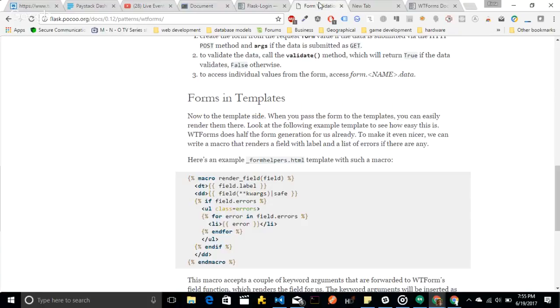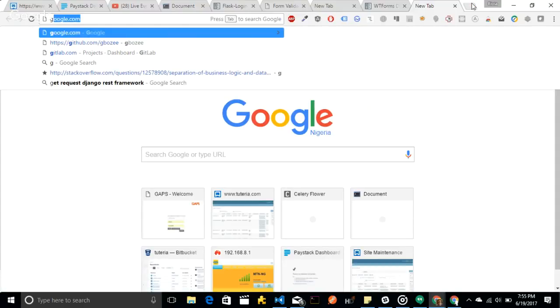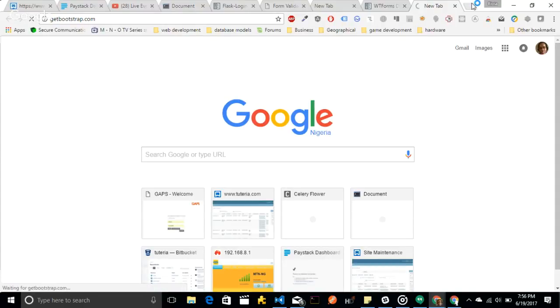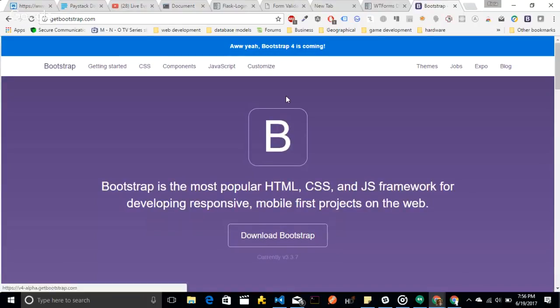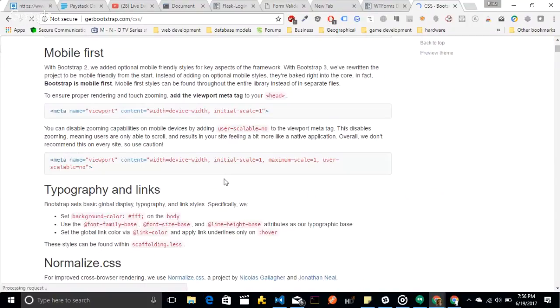And luckily for us, there's a snippet here where if there is an error, then we can render the error messages. But now, since we're using Twitter Bootstrap, we would go and look at how Bootstrap handles displaying of errors. And we can find out about that in the CSS and in the form section.